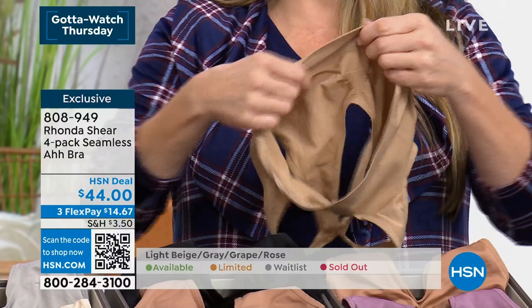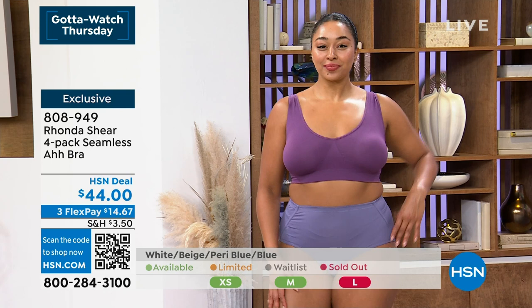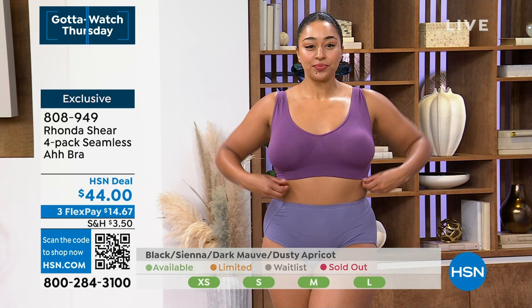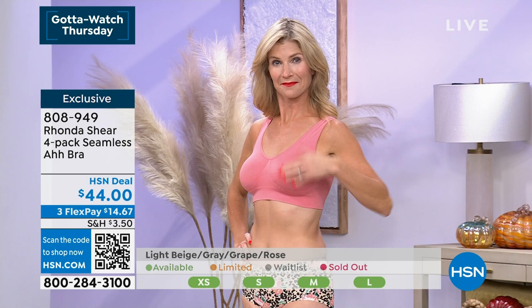This is not just one-way stretch around the band — it's going to be all over. Once you get this on, it will conform to your body. It warms up — it's a seamless fabrication. You'll see there are other seamless bras out there at big box stores, but they're going to fall apart the first wash, and they're not this value at $11 a piece. We've always used 66 nylon — it's the highest-end nylon you can get, where others use a lower grade.